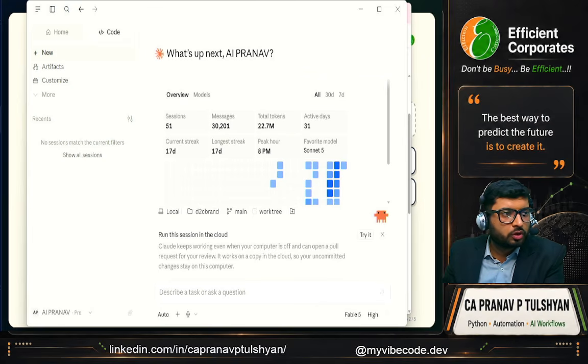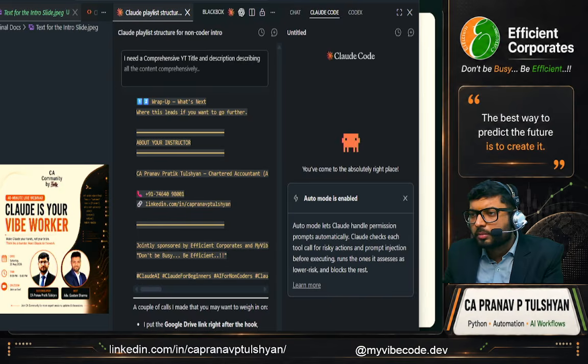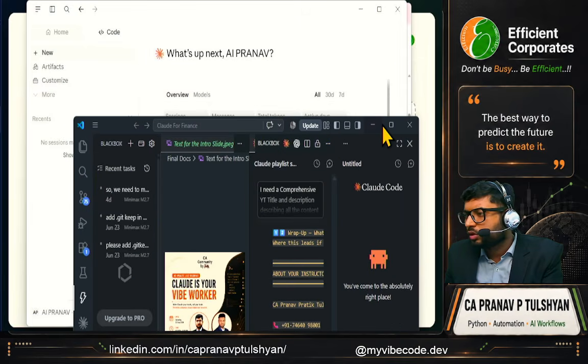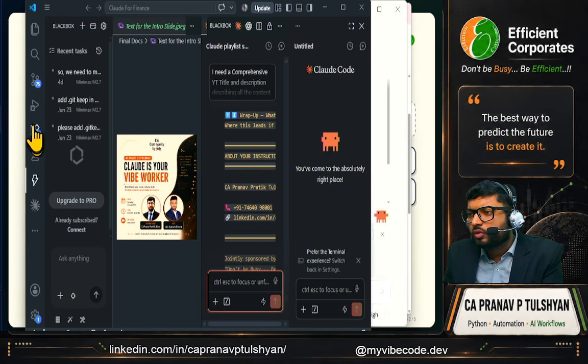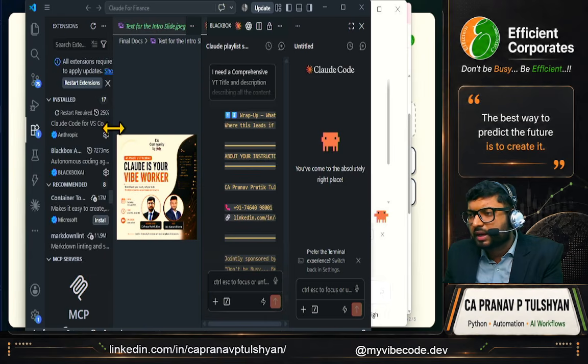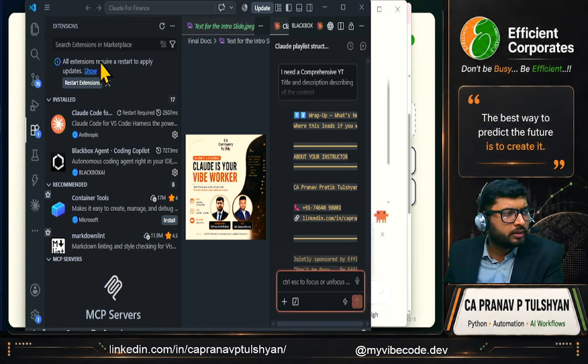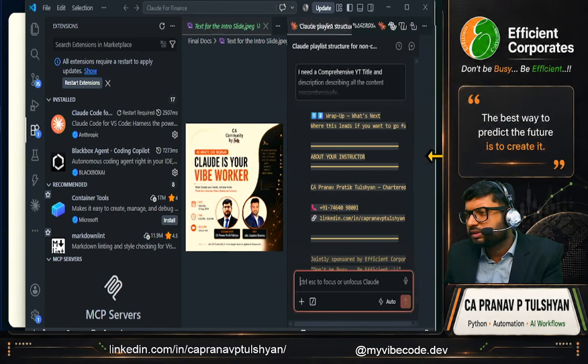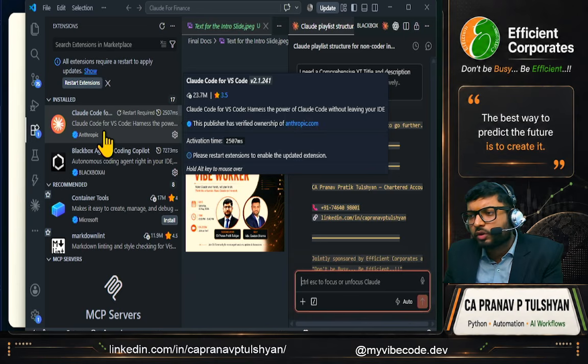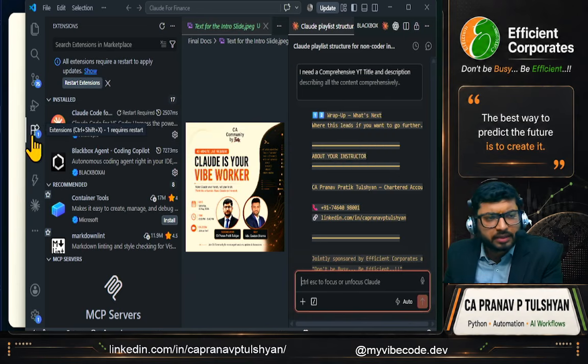I've been using it for quite a long time, so I'll show you how I use Claude Code. I'm just trying to get this to fit inside this window. Yes, this is how I use Claude Code. I'm not sure how much you'll be able to relate to things over here. You use Claude Code over here, in VS Code. It might look very alien to you, but this is how Claude Code works. This is the marketplace where you browse for extensions.